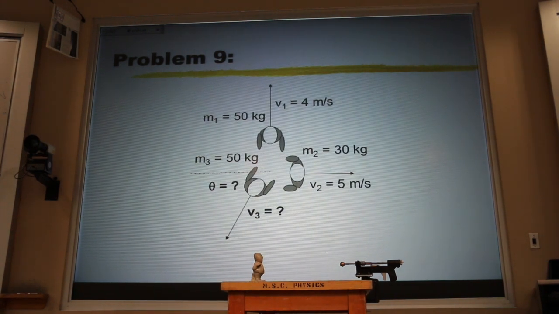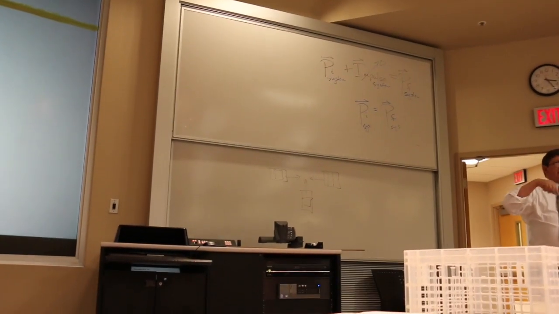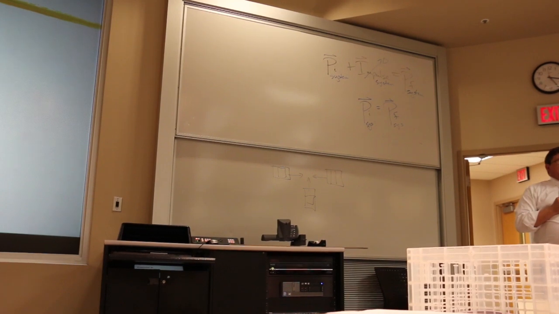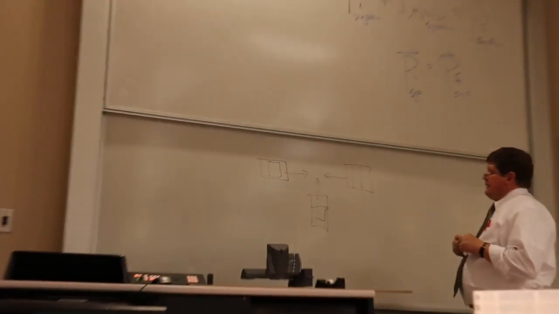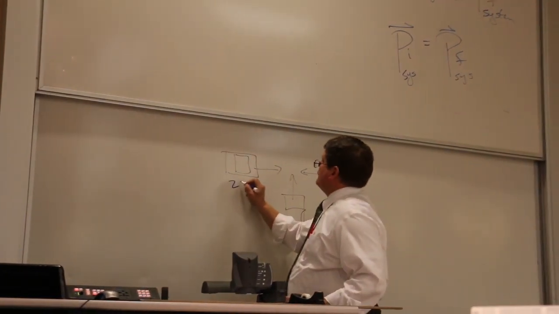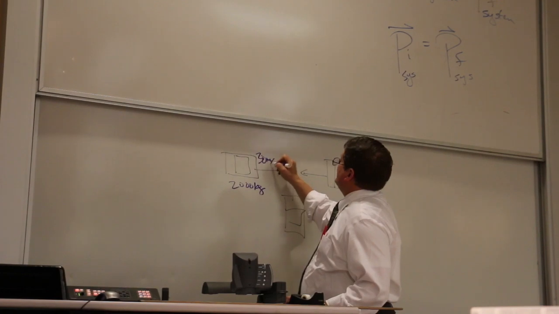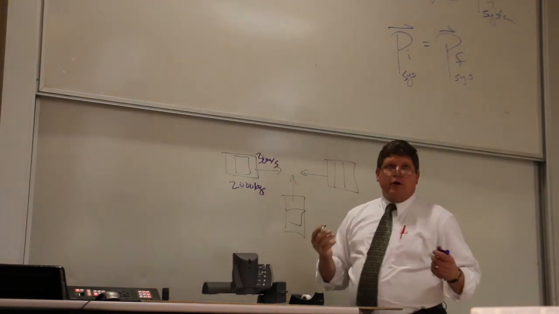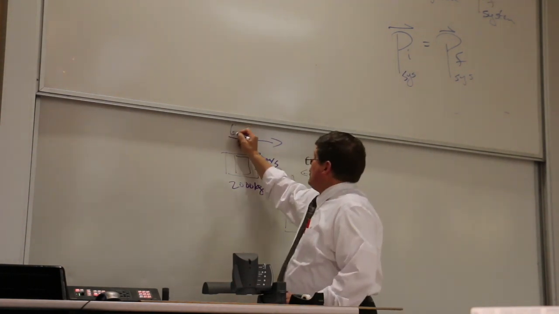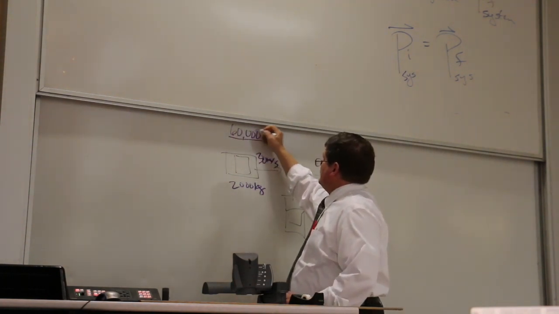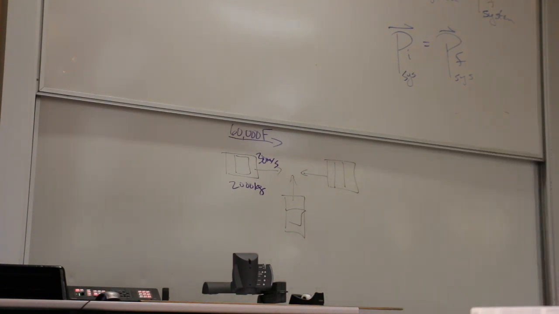Now, I just want to point out, before we go on with today's lecture, that as people came into my office hours today, I saw a lot of people with wrong answers to problem 8. We had 3 cars, each of 2,000 kilograms, and each going 30 meters per second. Now, the momentum is going to be mass times velocity, or 60,000 kg·m/s. Now, here's the mistake everyone was making.